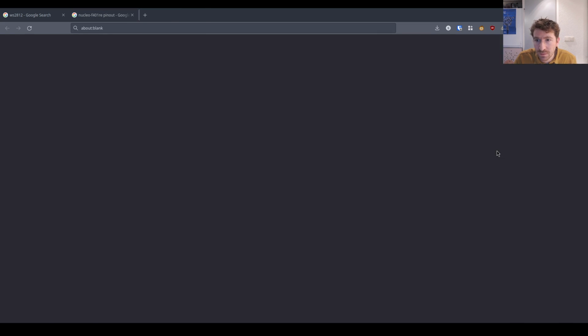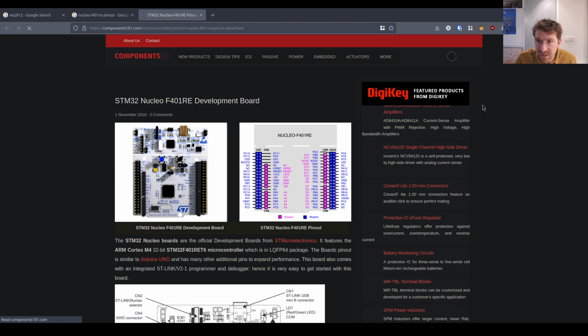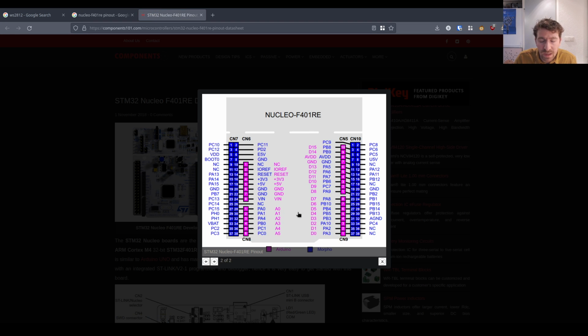I'm just going to make sure that you can see this and I'm not blocking it out. I'm going to arbitrarily choose PC8 as the GPIO I'm going to use to send out this data signal. There's no particular reason for that.